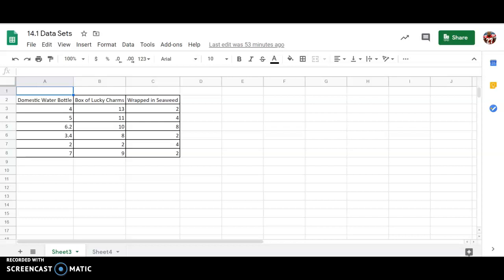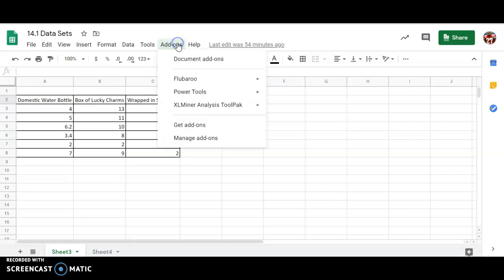Okay, let's go ahead and look how we can use our technology to do an ANOVA test. So what I've done here is I have the data set we just did by hand in the previous video in a Google Sheet. And I just typed the titles of each one and I just typed the data into columns. So what I want to do is I'm going to go to add-ons.